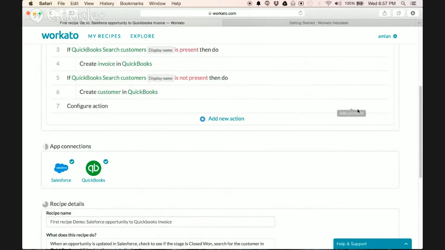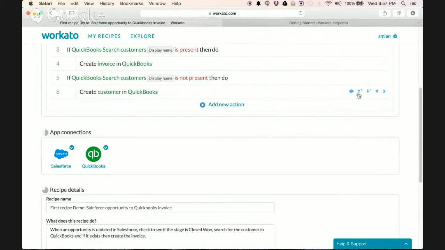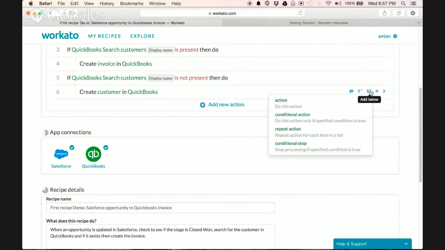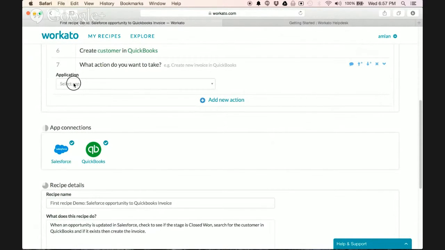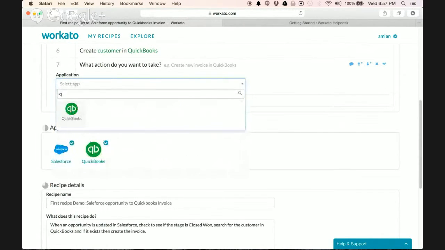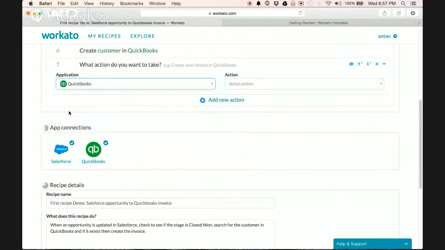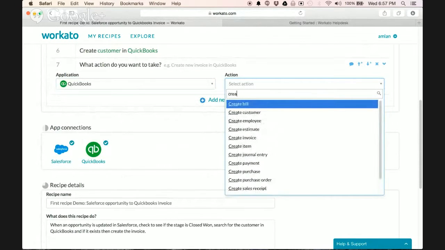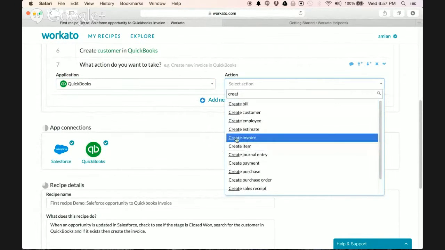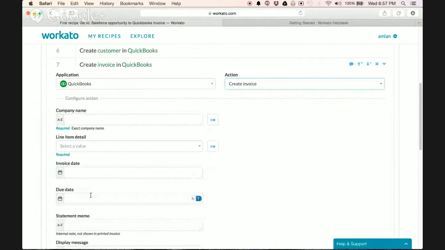So I don't want that. So what I will do is I'll clean this out, remove it, and then I'll go here, and I have to do it from here. I do the action, and I'll do the same thing I did before, which is create an invoice, and then I have to fill it out again.